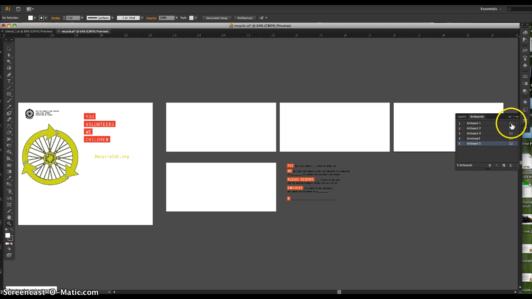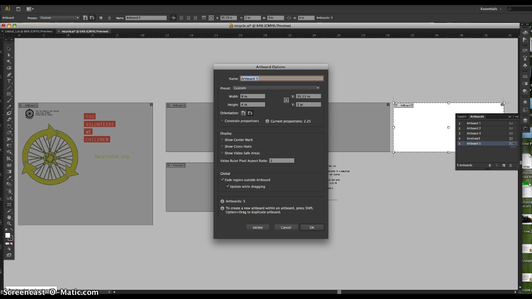Now the other thing is, you can click over here, and this is your artboard options toggle switch. So if you click on this, it brings me the artboard options for what we're calling artboard 5. We see that the width is 9 inches, the height is 4 inches. It, of course, is a landscape orientation. We see that the proportions are not constrained, meaning that if we scale it, it can scale wide or tall. It won't retain the aspect ratio that it has right now.